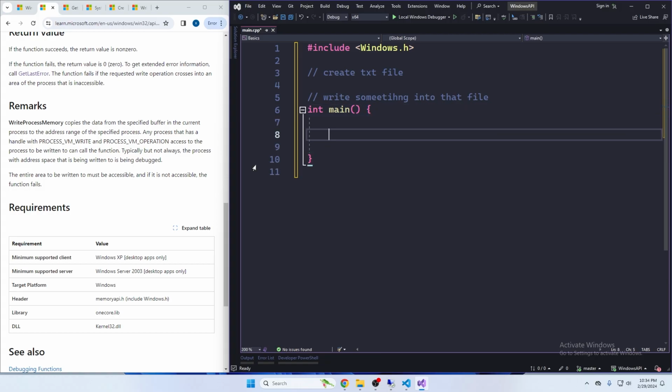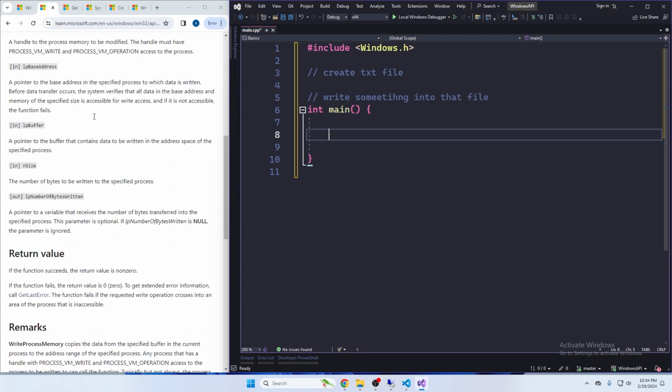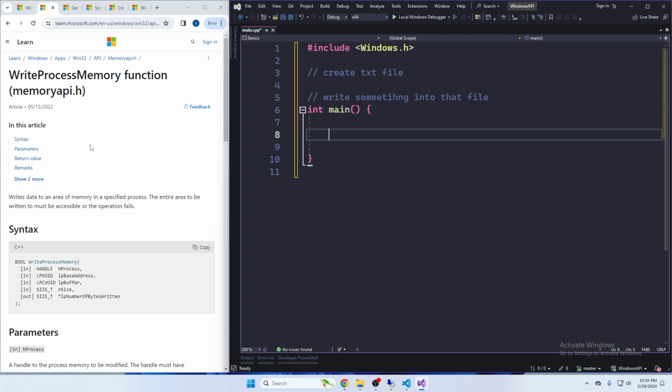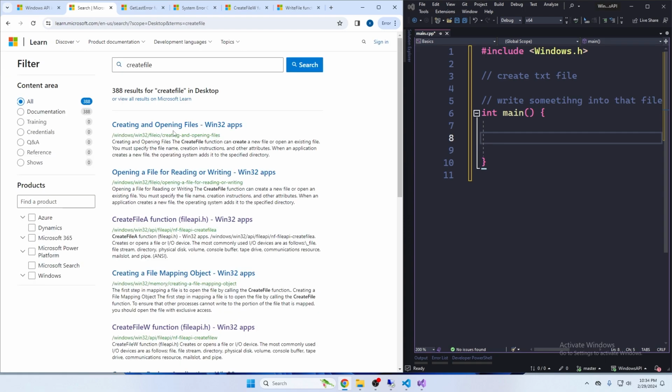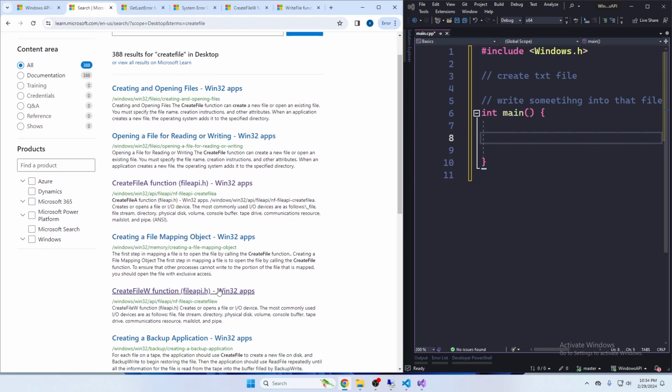To create our file, if you have the Windows API open over on the left, you have a search over here. You could do a search for something like create file, or you could Google it, whatever works best for you.